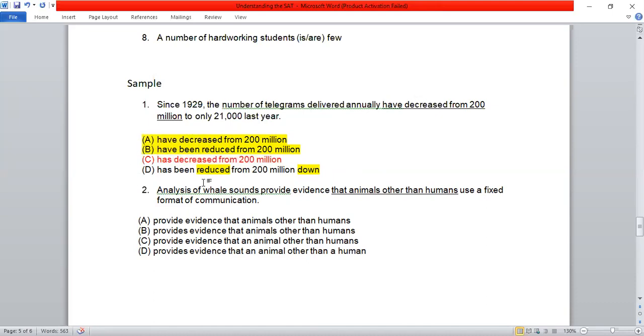Now, if you do it this way, you will guarantee a correct answer. You will not be uncertain about it. Let's move to the next question. If you want to, please replay this question, understand, and then move to the next. Solve it yourself before you listen to the explanation.